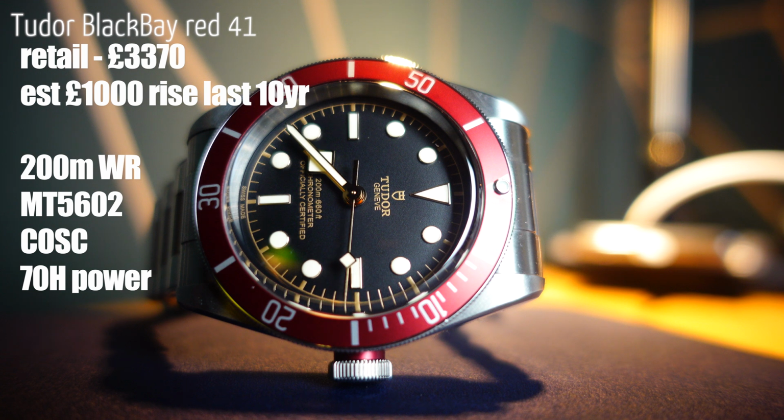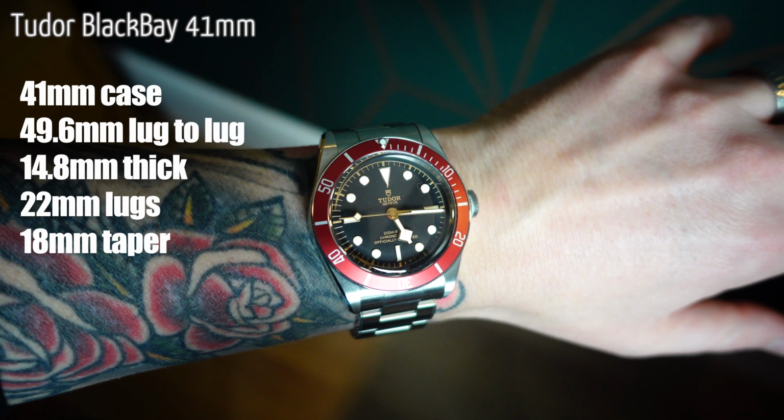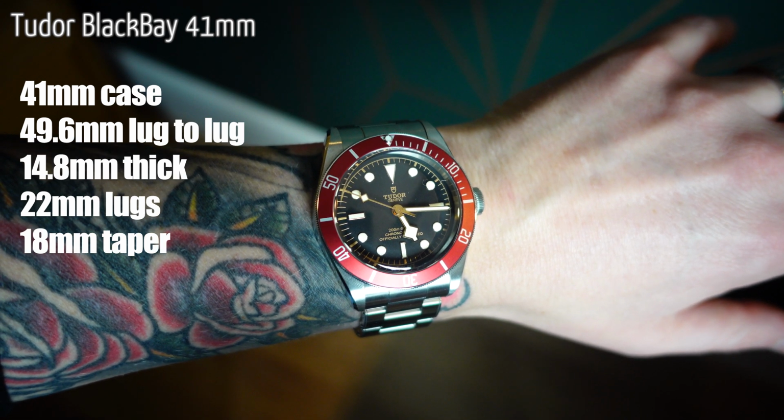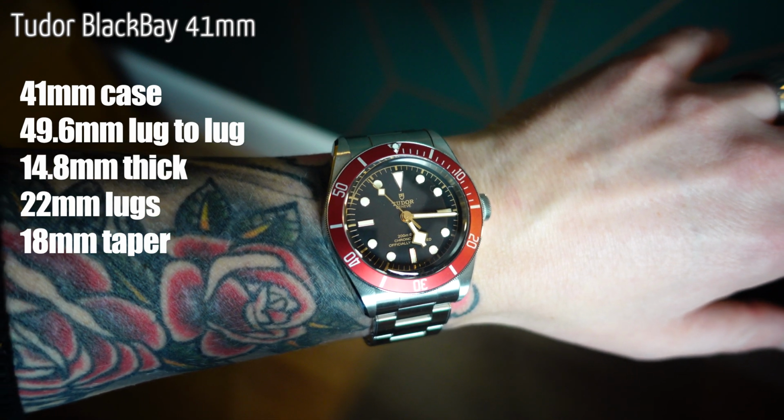200 metre water resistance there, more than you will ever need. And under that big, thick slab-sidedness, it's got the MT5602. That's a COSC certified 70 hours, which is absolutely exquisite. Brilliant movement, brilliant accuracy. The case, as we've already mentioned, it's a Black Bay 41. Now, the lug-to-lug is a very, very manageable size at 49.6. 14.8 thickness. Some people just will not get over that fact, and I get it.